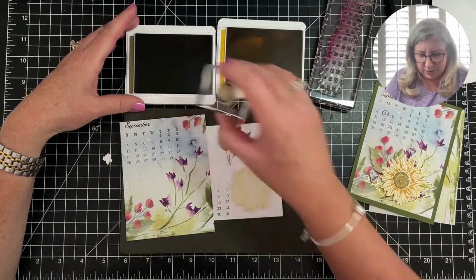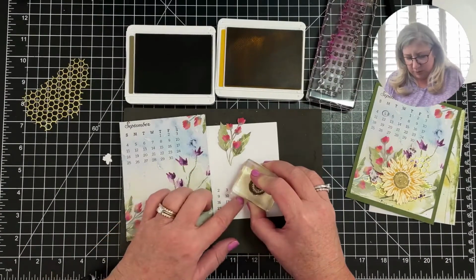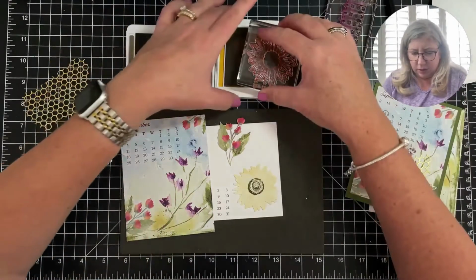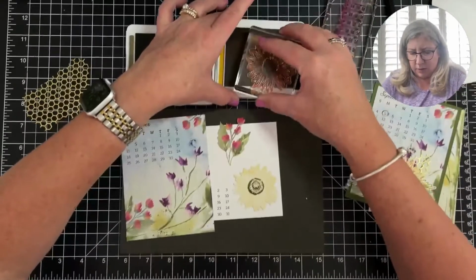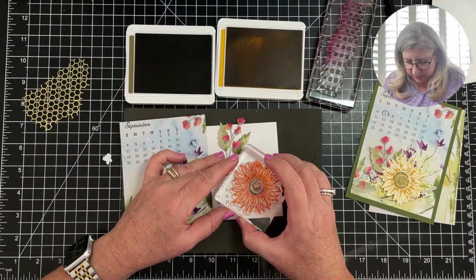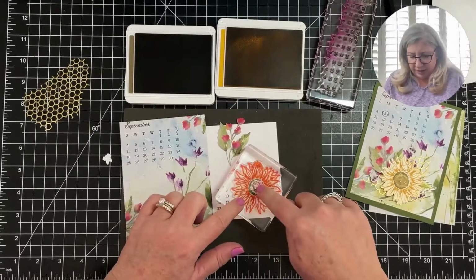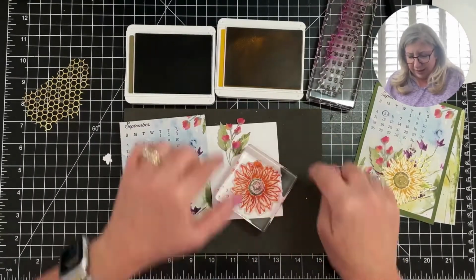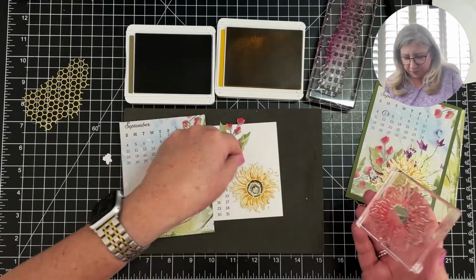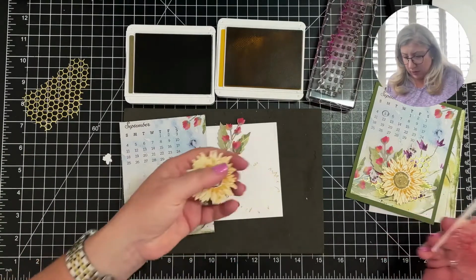It's easier if you stamp the center first, because it doesn't really matter where it goes as long as it's pretty much in the center. Like that. Then take your sunflower stamp and hover over it because it's clear, you can see, and you're not lining anything up. You're basically lining up with the center, but you're not lining up the leaves or anything like that because it's not going to match. So there, I kind of like it with just one layer.